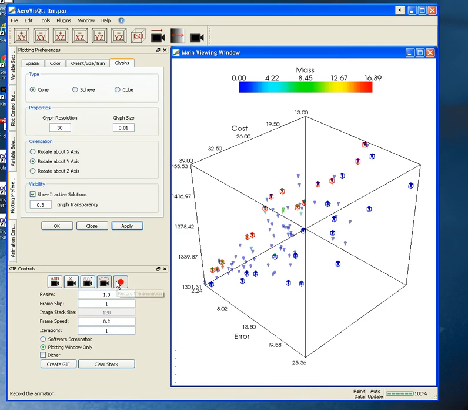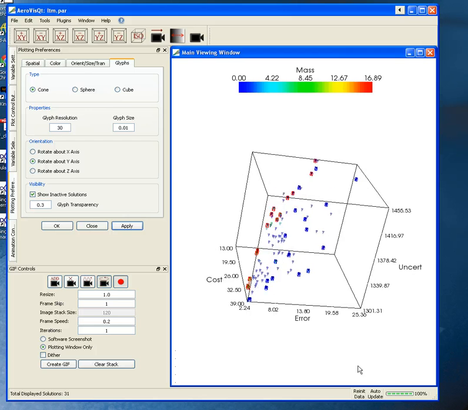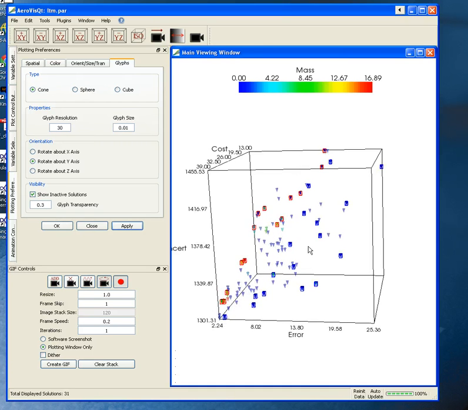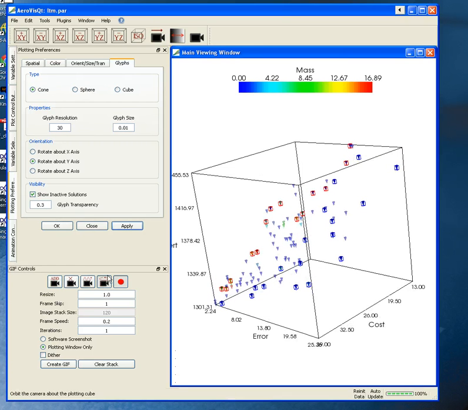Okay, so after we have our rotation, what we can also do is move the camera to another view. So maybe we want to animate it once and then we want to go to this view. So if I add a camera here, what that's going to do is set up a place where I know that I want to put a camera for the interpolation. And then I'll zoom in and pick another view, and then I'll add another camera. And it'll place a point in the space where it knows that I want to move the camera from the first place to the second place and so forth.